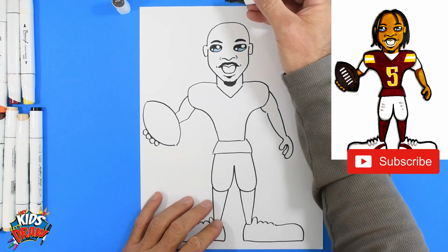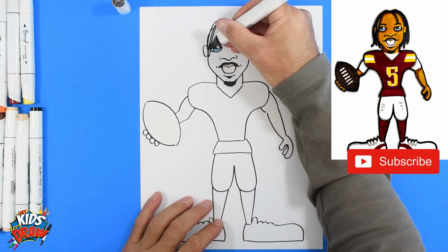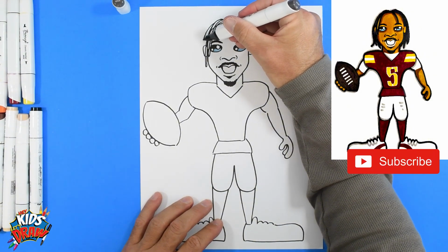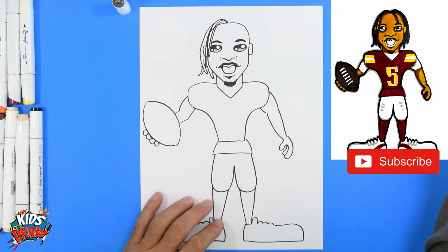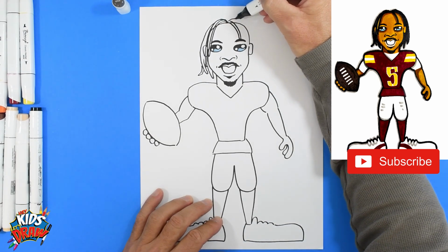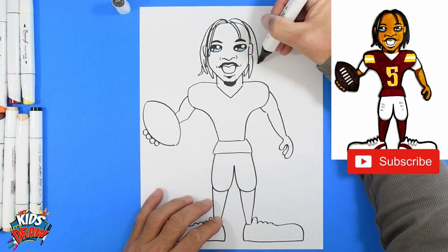He's got some hair. He's got kind of these braids or dreadlocks. 1, 2. Some that come out here on the side of his head. Behind his head there. Maybe one that pops out over there. He's got one that comes down. And maybe it comes out on the side of his head over here.